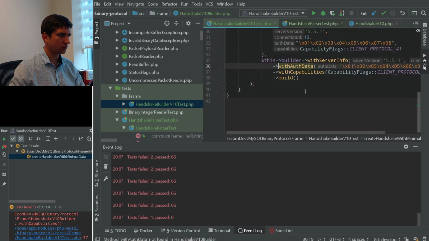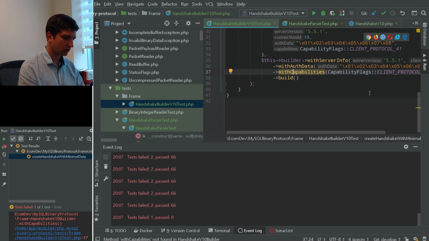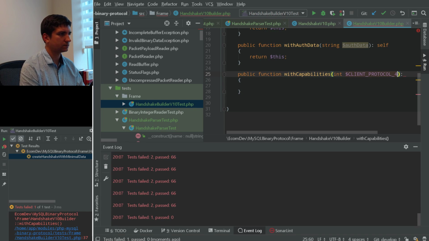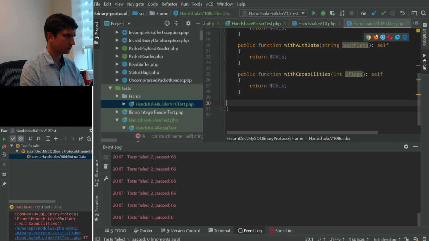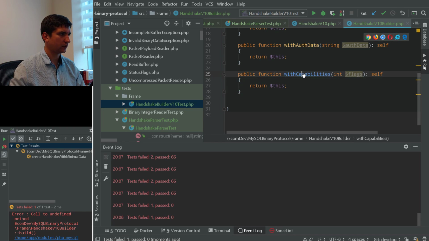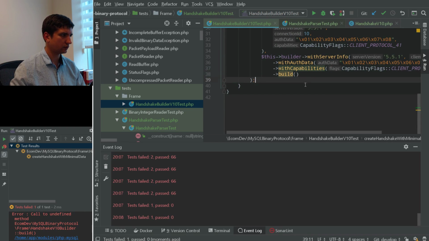Okay, so now we go back into the test and we create another instance of this method with capabilities. This is just gonna be flags. It's also gonna return self, and we also return this. Does it run? Undefined method build. Okay, it's already good.